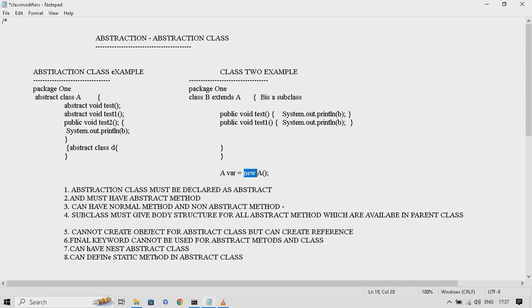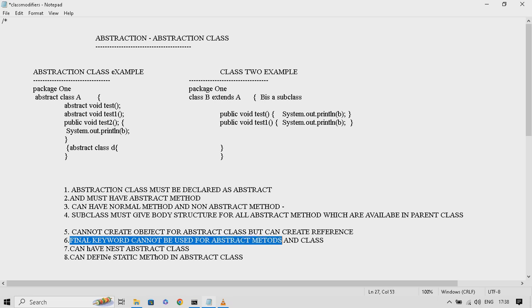See here, A, I have given the variable name as var. If I create new A object, it's not possible. You cannot create an object for an abstract class, but we can create a reference. So new A is not possible for this abstract class; I'm just removing it.